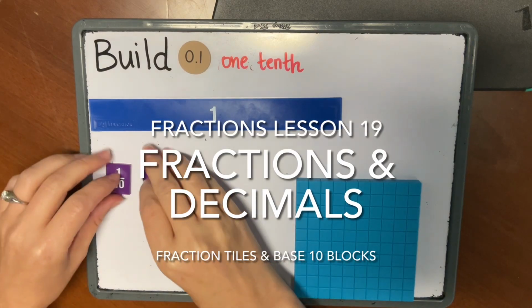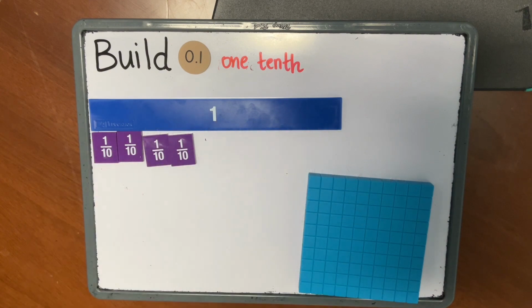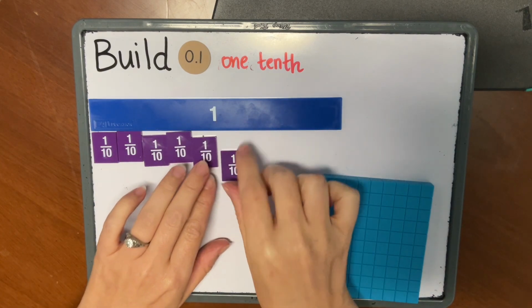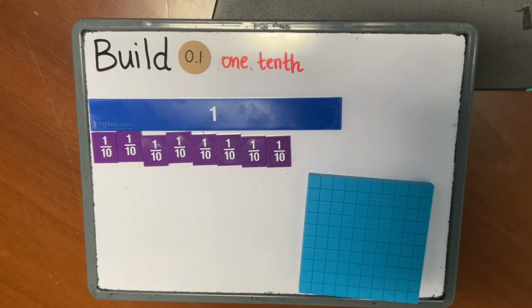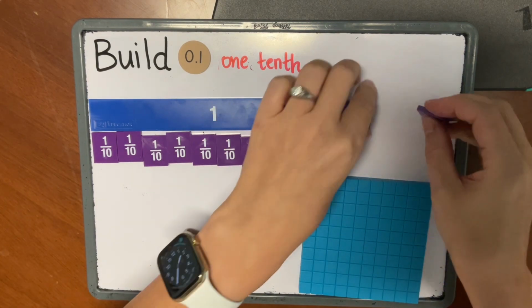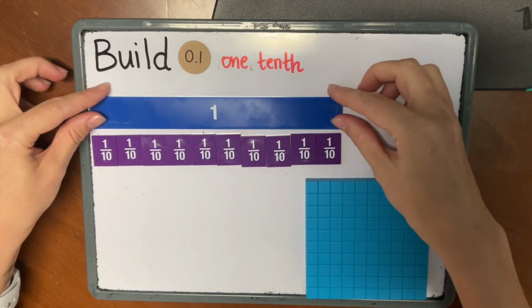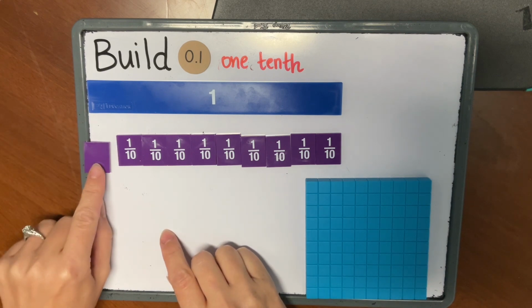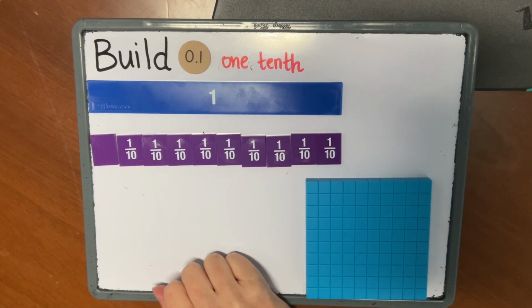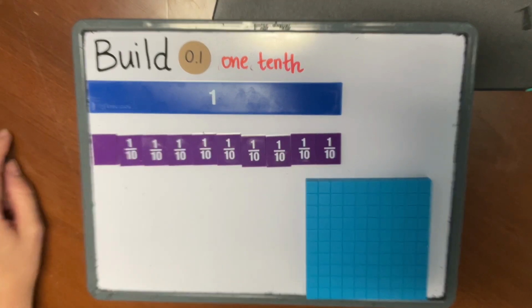So to build in tenths, I need to partition or break up my whole into tenths. And to show just one of those tenths, I might even flip over some of these that I'm not using and still represent a whole. So I could even take this whole away and say, this is colored in one of those tenths and 9 tenths are left. This is 1/10.